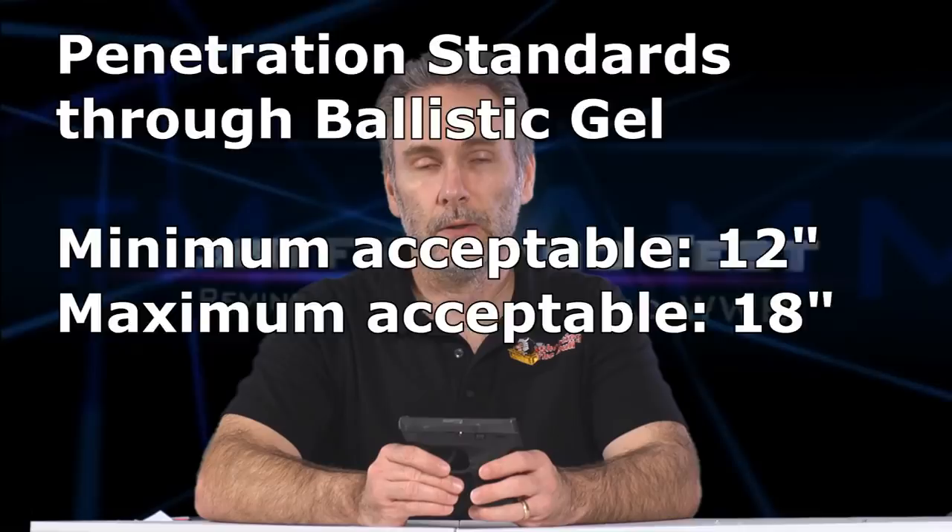To put things in perspective, for ideal bullet penetration for self-defense or anti-personnel purposes, you want a minimum of 12 inches and a maximum of 18 inches through ballistic gel, which is a tissue simulant. That doesn't mean it's going to go 12 to 18 inches in a body — bodies have bones and all sorts of different types of tissue — but if it can go at least 12 inches through ballistic gel, that means it has enough power to penetrate through a body and reach the vital organs. However, 18 inches is pretty much the max. Go beyond 18 inches and you're looking at exiting the body, over-penetration, and being a hazard to people standing behind the person you had to shoot, or hitting property. So, minimum 12 inches, maximum 18 inches.